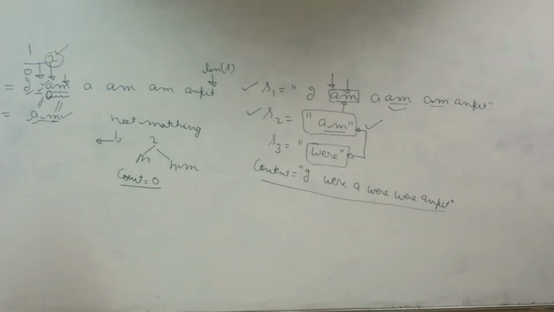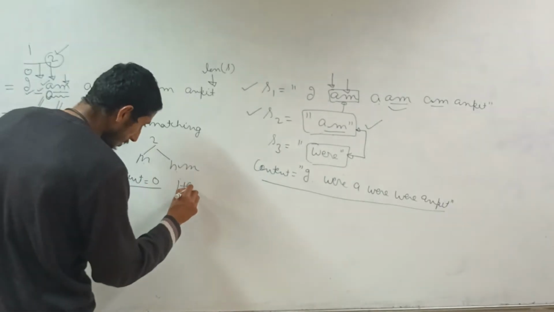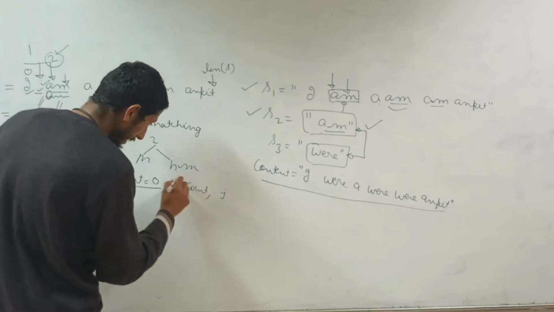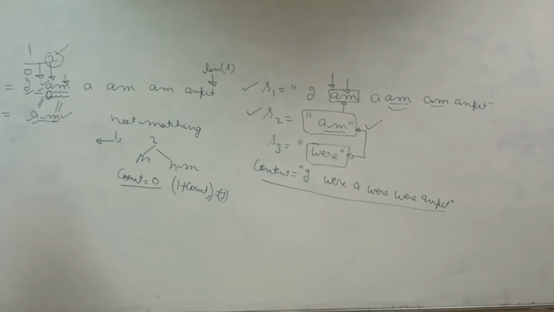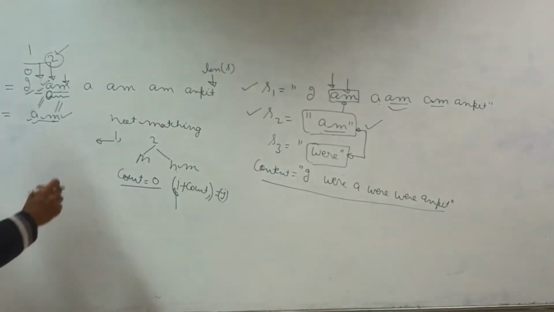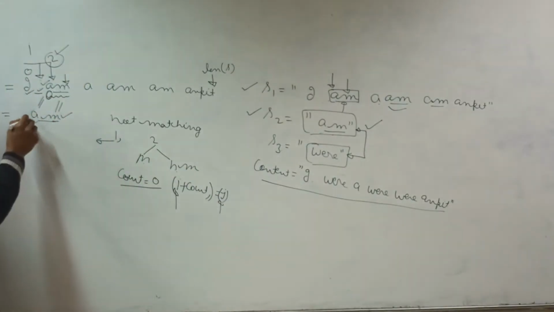Are you following this one? And what I will do? I will match i plus count and j. I will match these two indexes. So first of all, let me explain the concept of these indexes. The current value of i is what? 2. Current value of j is what? 0. That is the index for this one.